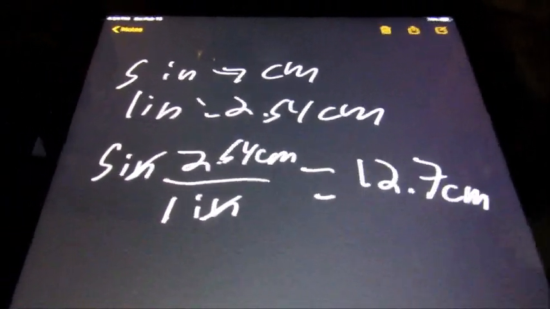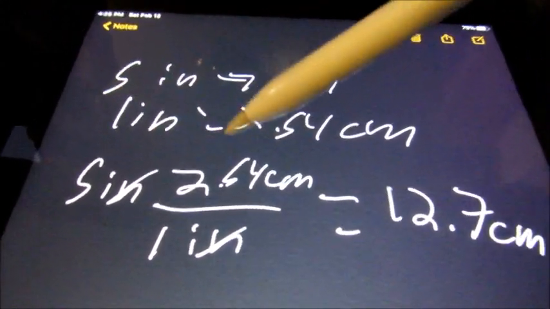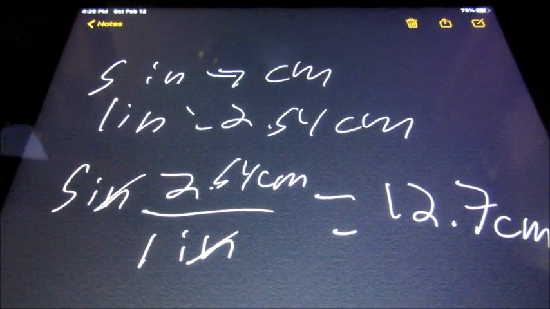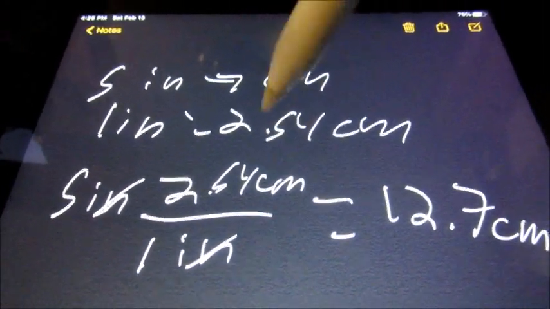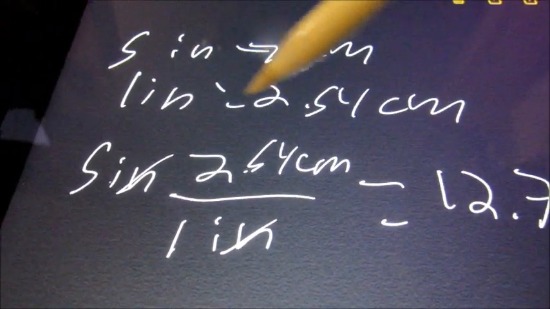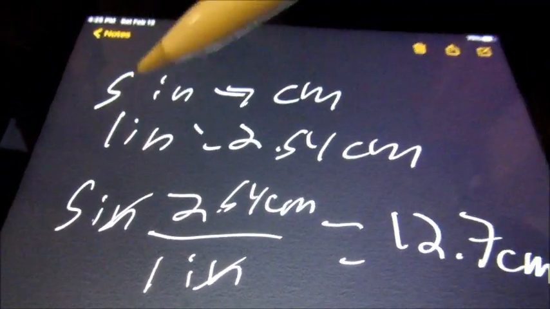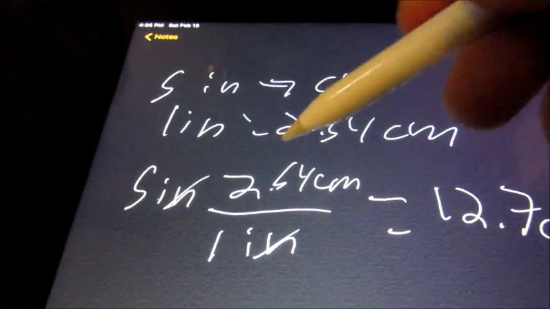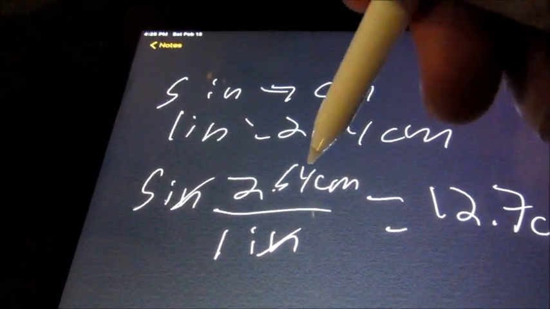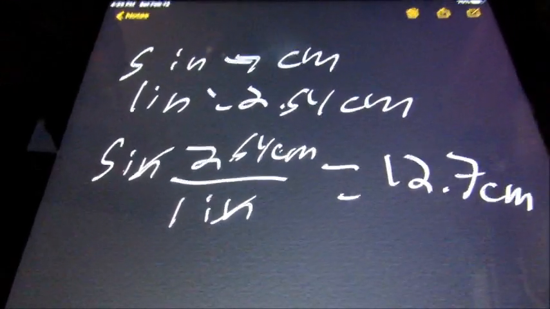Another way to remember this is, if the unit that you're changing from in the conversion factor, if the number that isn't a 1 is the different unit, that means you're going to multiply. So here we multiplied 5 because the 2.54 isn't 1 and the 1 inch is. We started with inches. If it was the other way around, if we said 1 centimeter is point whatever inches, then we would be dividing.